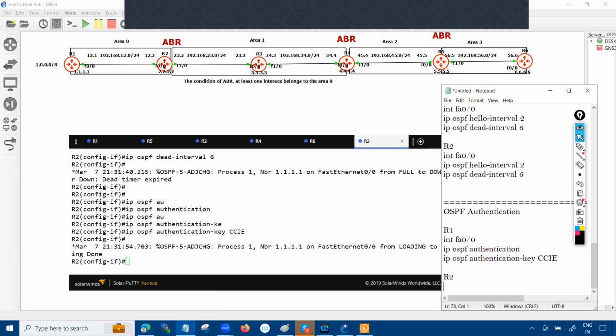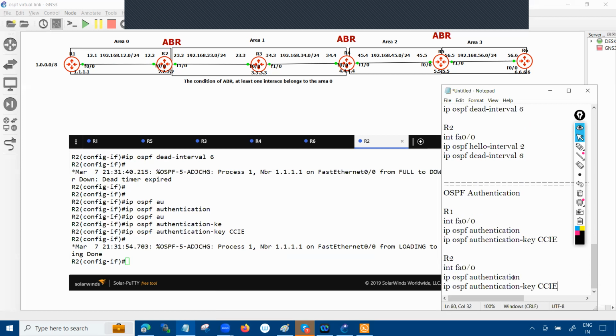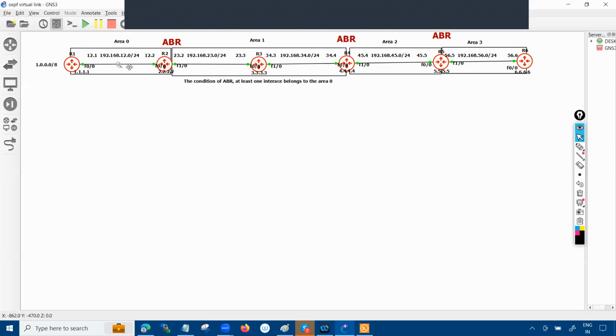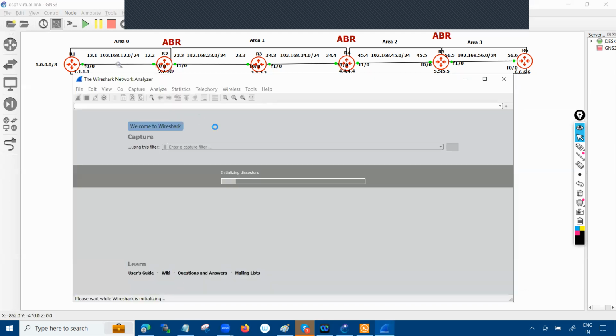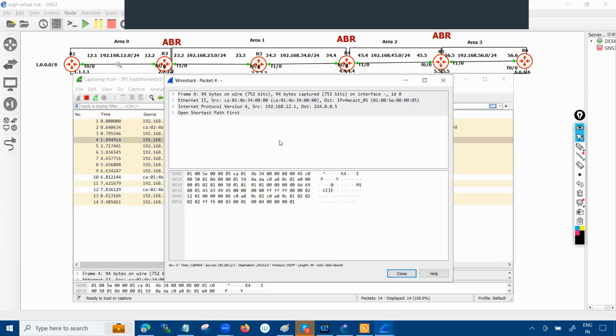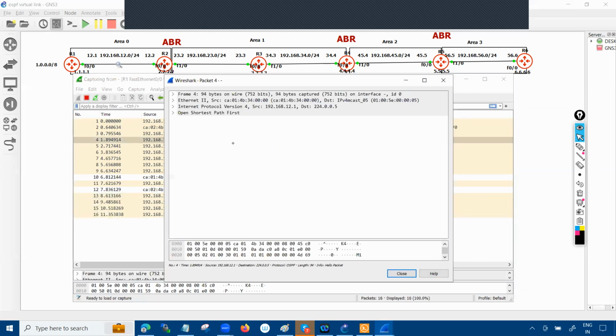Easier, right? We have already discussed the meaning of authentication, so no need to discuss the same thing again and again. But if you have a question, feel free to ask me. So that's how you can apply the text authentication. We can call it clear text authentication, right? So the problem with clear text authentication is what? If there is an attacker in between, they can sniff your packet and they can see your password. If you see the hello packet, in the hello packet they can see your password.